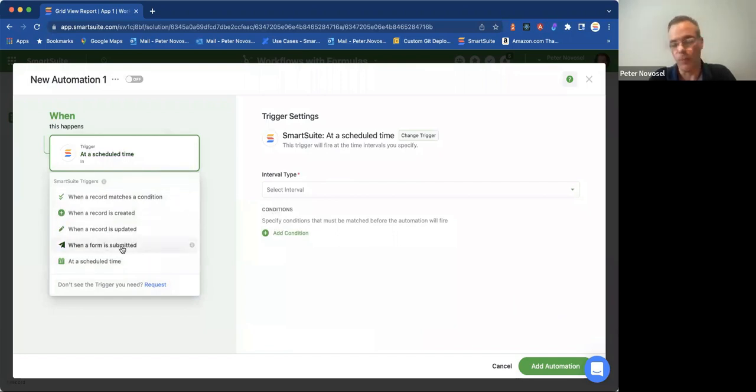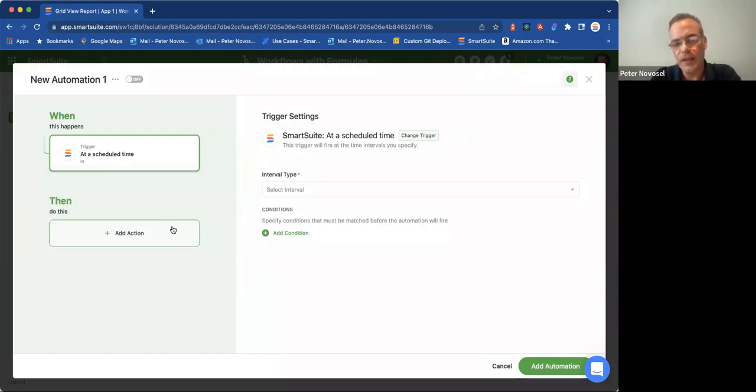We've also added when form is submitted, which could be used to kick off a workflow. Maybe you're capturing information from a customer or maybe a job applicant or something, and you need to have that information go through a particular workflow. You can recognize that form was submitted and kick off from there.